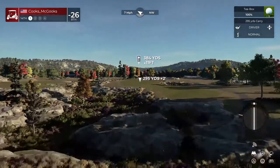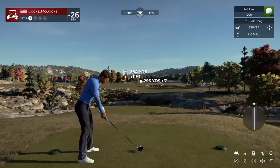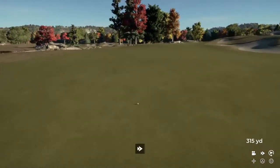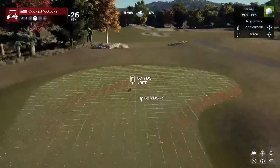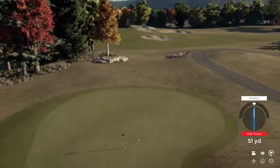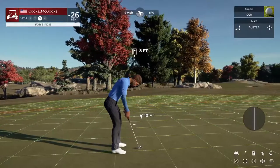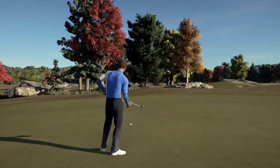Let's see what happens here on number 14. Tee shot's looking fairway bound. Take those all day. Okay, lining up an 8-foot putt. This one's tracking. Way to get that birdie.